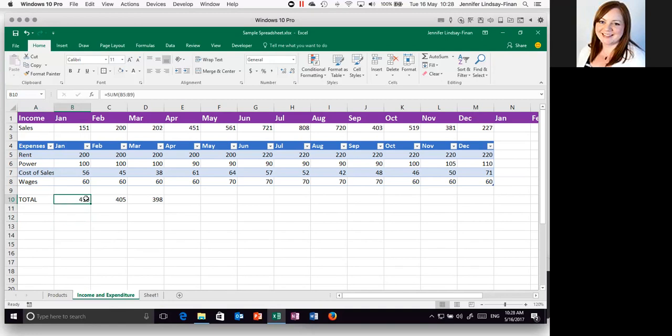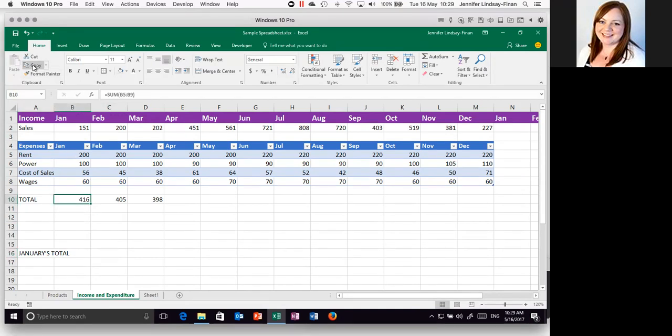So again, these totals here, as you can see, if I click into this one, you can see that there is a formula here because it begins with the equals sign. But if I just wanted this number pasted somewhere else, say I just have some text at the bottom that says January's total, and I just want that number in there.